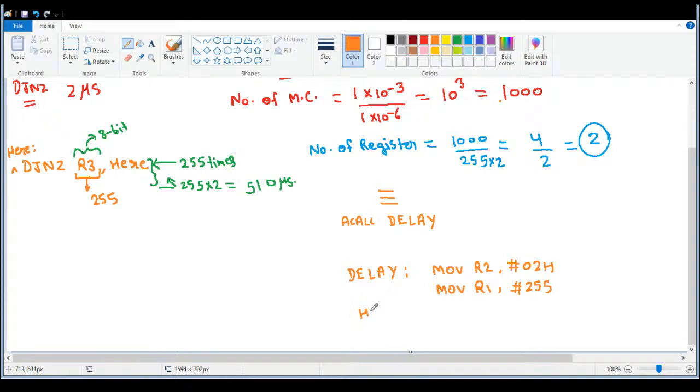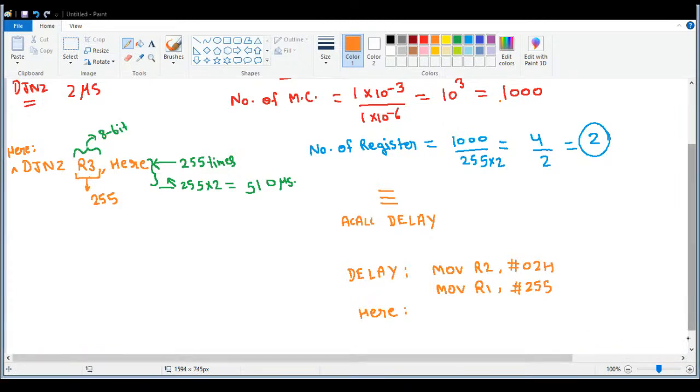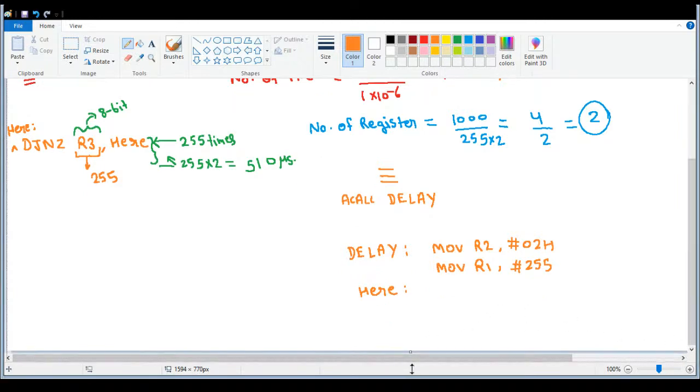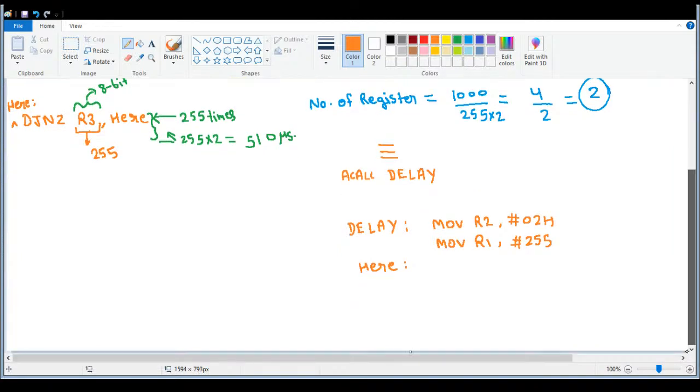Then we keep on jumping here, so we type DJNZ R1, here. After the delay, normal execution continues, and then we jump to here again.